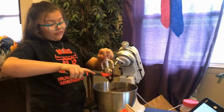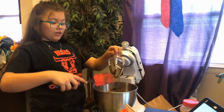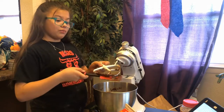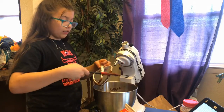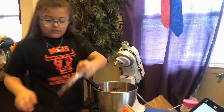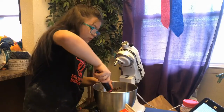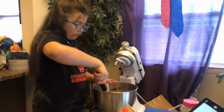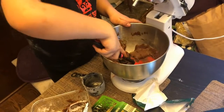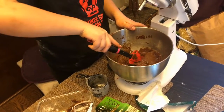So we do not have a cup, but maybe to make it thicker, I can put in some pretzels, because chocolate pretzels are the bomb together. So I'm just going to scrape this off, and I'm going to fold it in. What's the difference between stirring and folding? Folding, you have to fold the batter, and stirring, it just stirs it around.